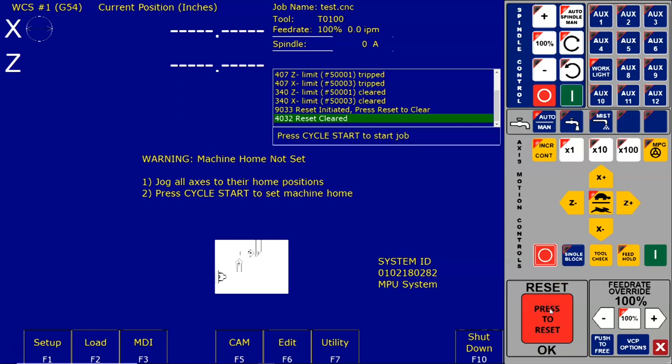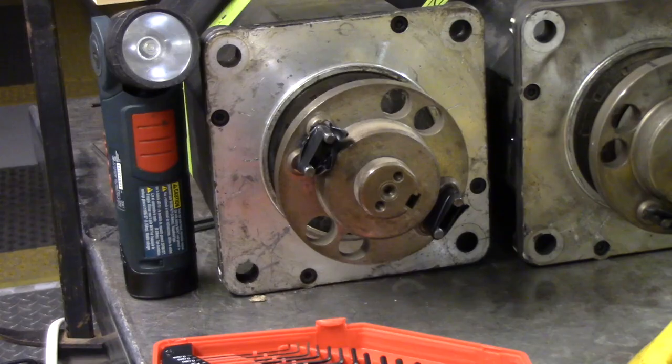Okay, after a reboot, fast jog the motor in each direction to verify correct operation. All right, so we were working on Z. I'm going to take it out of incremental and put it in continuous. I'm going to leave it in slow jog rate, and let's go ahead and jog that motor. There you can see it turning slowly.